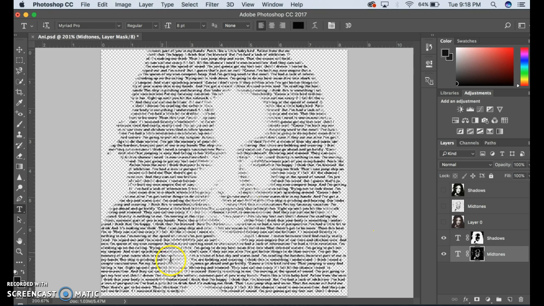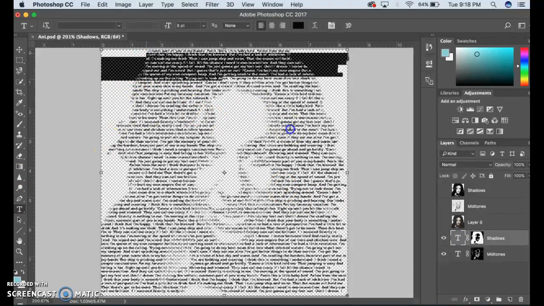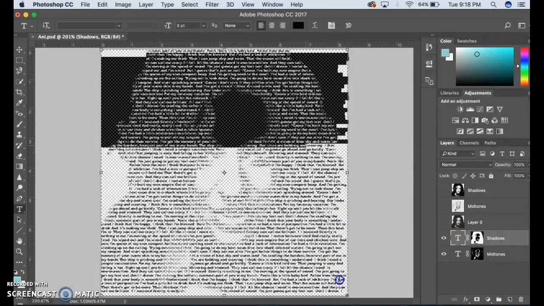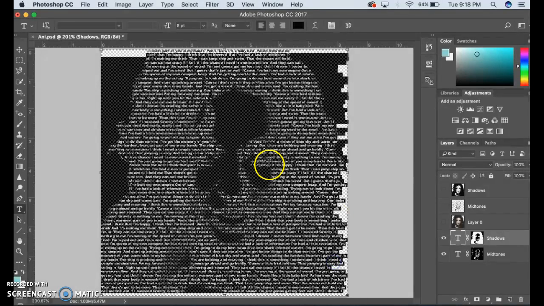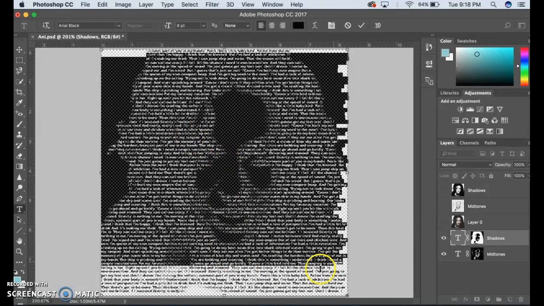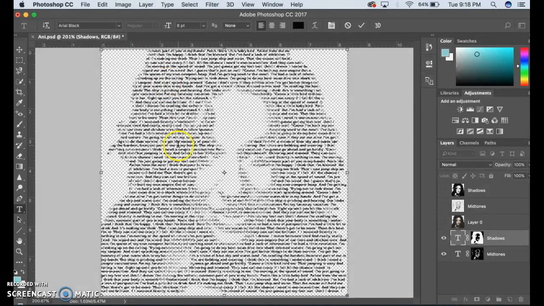I can see right now that I might want to go back and make my shadows a little bit bolder. So if I wanted to do that, make sure you click on the text part, because these are linked. Click on the text part and as long as you have your type tool, it will allow you to go through and highlight that. My computer acts a little crazy with all of this text for some reason. So you can go through and highlight it.